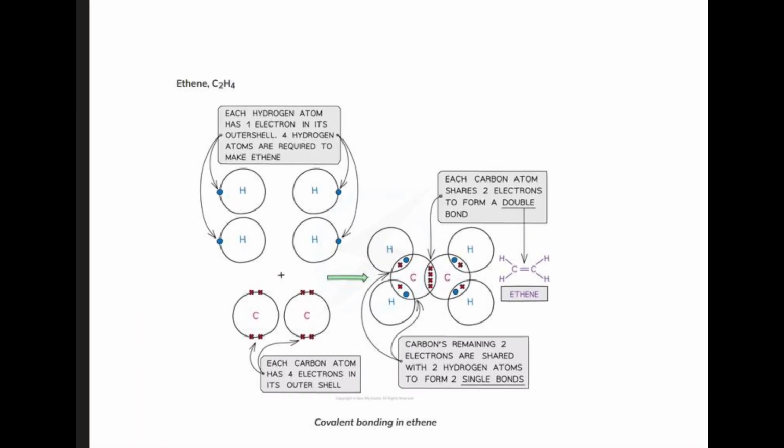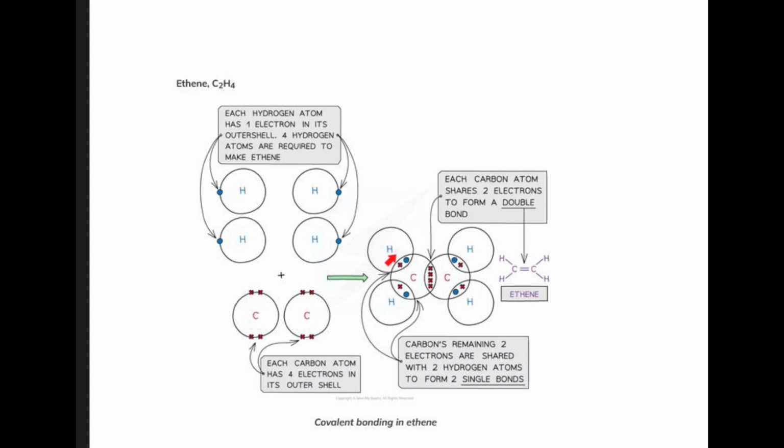This is the alkene, which is known as ethene, C2H4. So when they have C2H4, that means 2 carbon, 4 hydrogen. Hydrogens always form single bonds. So you see there is a lack of 1 to achieve the 1s2. So the lack of 1, they share 1, share 1, share 1, and share 1.